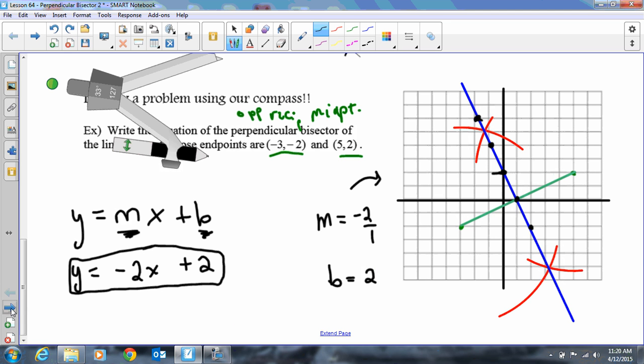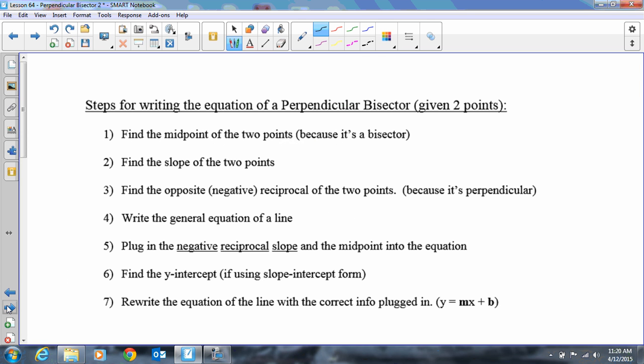All right, now I'm going to show you how to do this without a construction, without using your compass. It's your preference. The Regents will never tell you you have to do it a certain way. You can do it any way you'd like. But since a lot of you are doing well with the algebra way, we're going to learn that next. So go ahead and turn the page. And it looks like a lot of steps here, and it is. This is going to take you a while, but again, it's good to know two ways to do something. So maybe you want to start with this way and then check it with the construction, or vice versa.